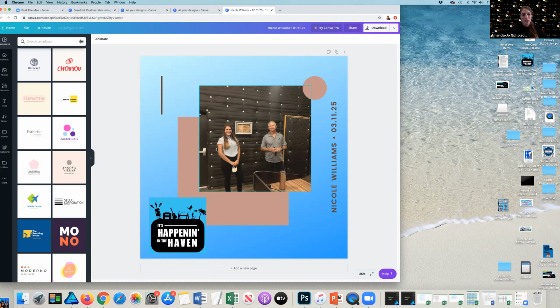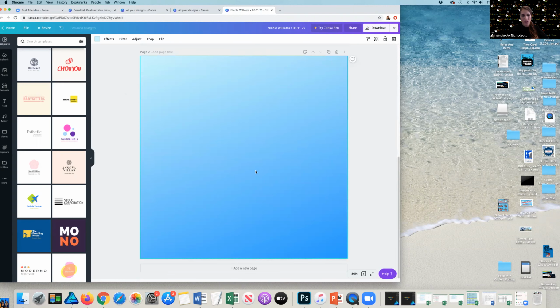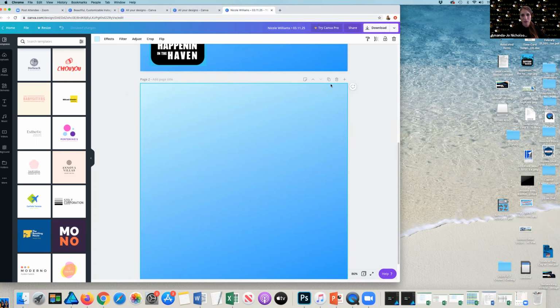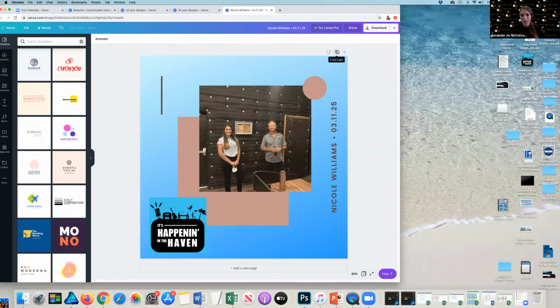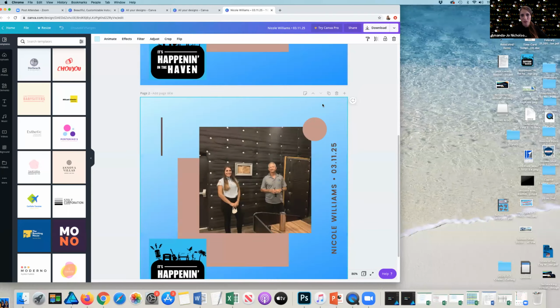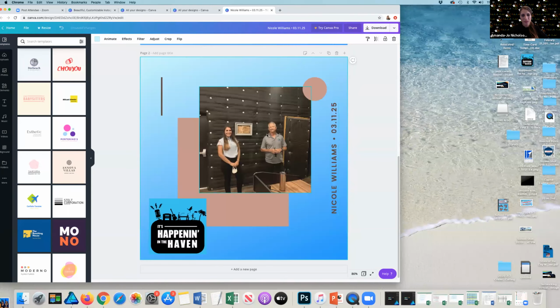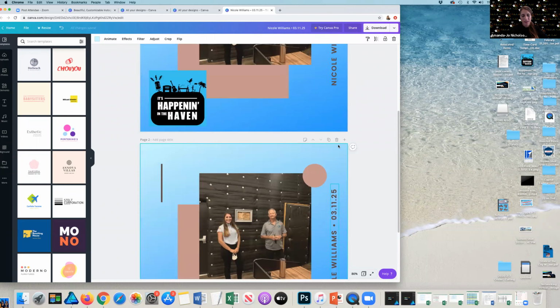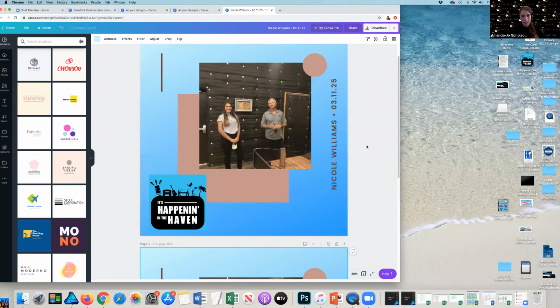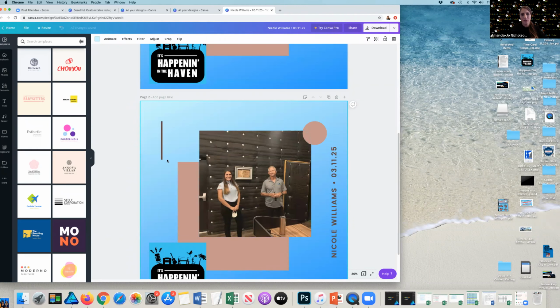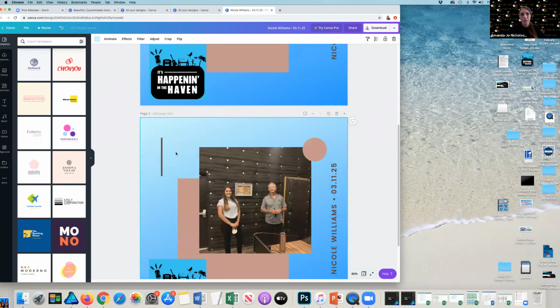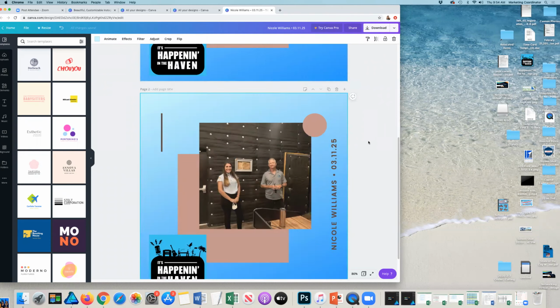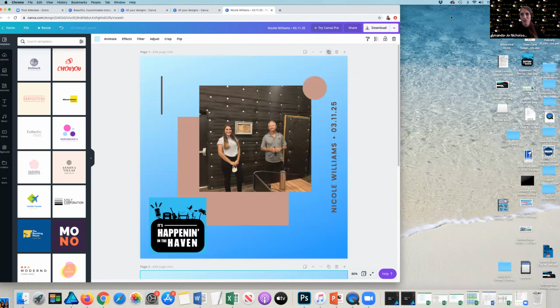So in order to make another page, you can either add a page and we'll just do a blank one with your background that you chose, or we'll delete that, or you could just copy this and it will duplicate it in the same template, in the same page. And then you can just alter this one the way you want it to look. So thank you, Tiffany. Great point. You're welcome.